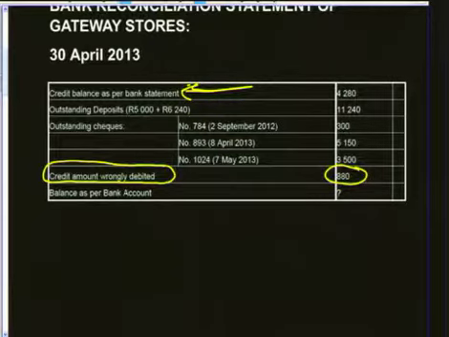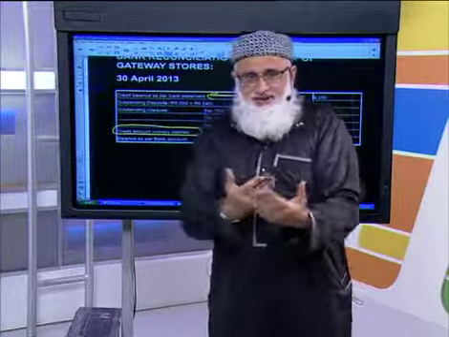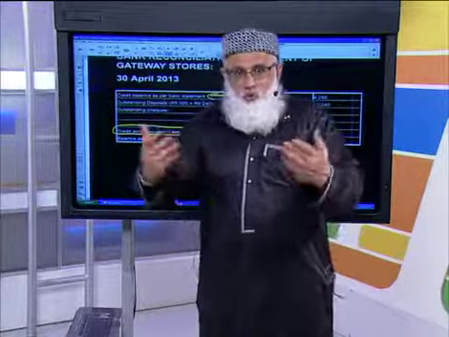Okay, cool. And there's just one more question by Pinda Manana. Pinda Manana says, what is the difference between balance on bank statements and balance on your bank account? Okay, Pinda, very simple. The balance on your bank statement is the bank statement that you have received from your bank, the record of the transactions as per the bank's records. How do you know what your balance is? They will send you a statement indicating to you whatever transactions you have entered into with them.